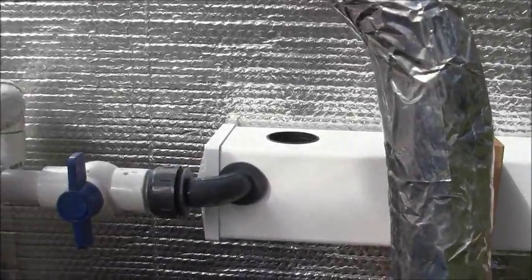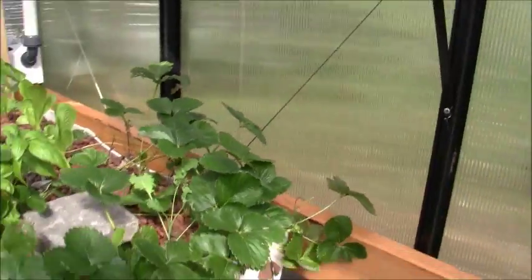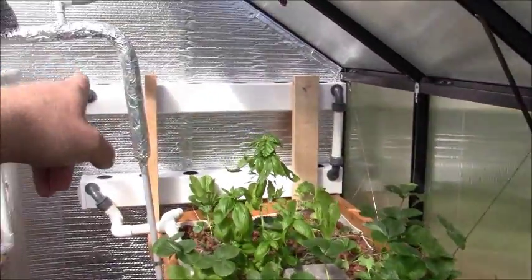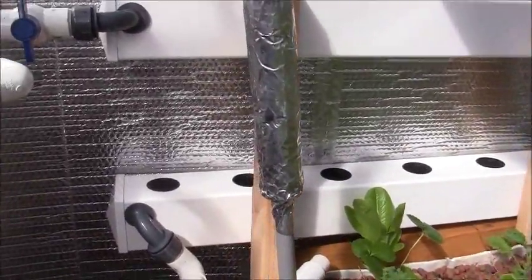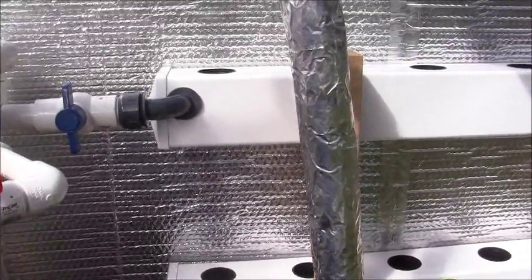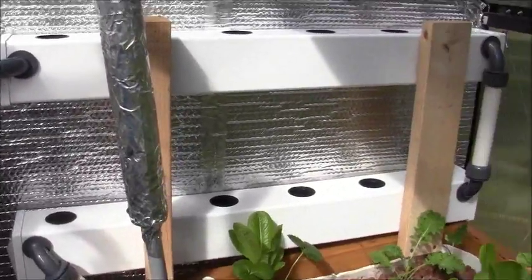If I had half the water flow it'd be a good level, so I might end up splitting that off right up here somewhere and setting up another six-foot section going along this wall in the greenhouse, draining into this bed, and having that water go into that bed. I might do that later on down the road since it's obviously able to handle this for now. Let me open this back up and turn the pump back on.